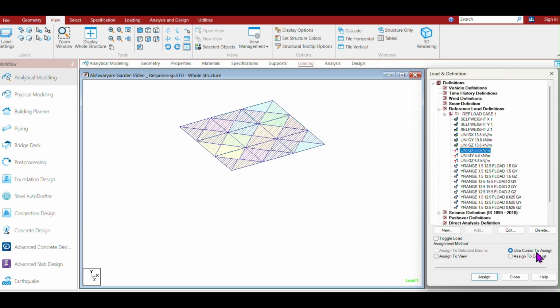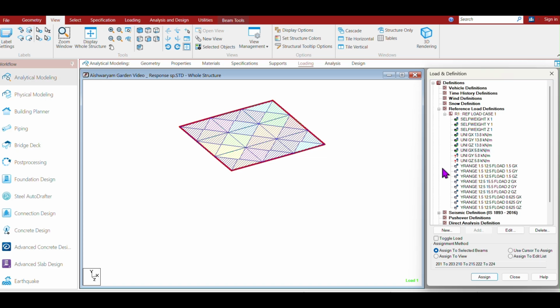Use the cursor to select one outer beam only, click it, click the control key in the keypad and click that beam, outer beam only. Holding the control key pressed, you select all the outer walls. Okay, all the outer walls got selected. Assign to the selected beam, click it, assign, yes.